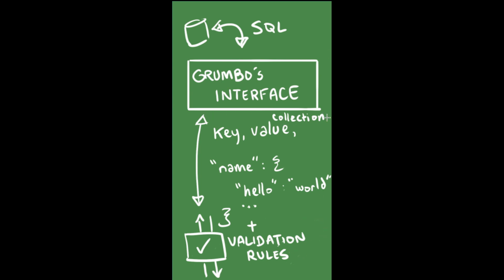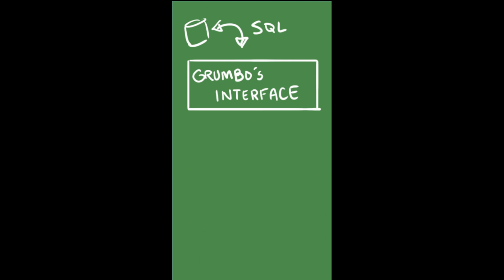Now, some of you might be noticing what's happening here. Grumbo was accidentally designing a database, and they were doing it on top of an existing database. If they had kept going, they might have started to add things like relationships between data elements or indexes on specific rows in the data to make them easier to search.